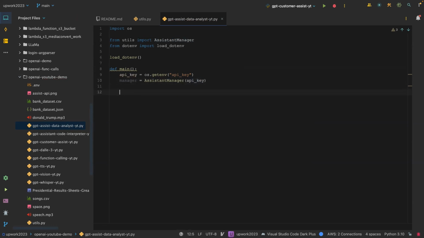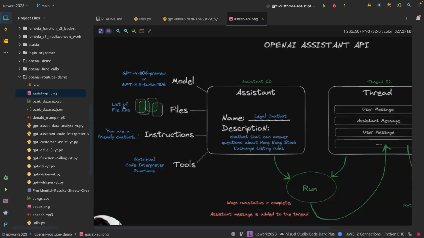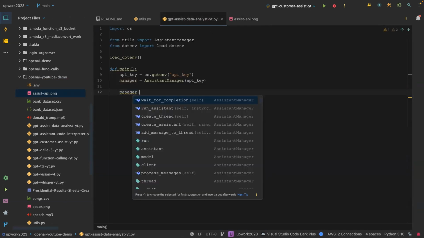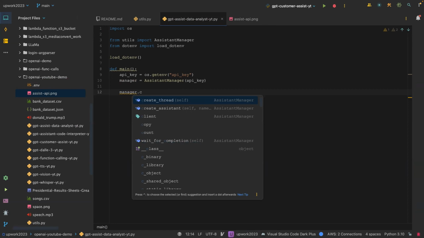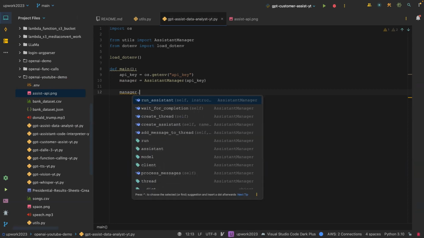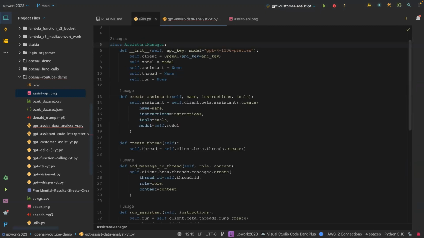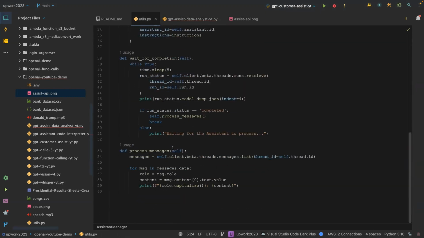Now we want to create a file for our assistant, so here, where is it? So now we want to create a list of files for our assistant. That is where we are. So we're going to say dot create file. Okay, I think I don't have the create file in this util, so I'm just going to add it to the utils. I want to put it here.